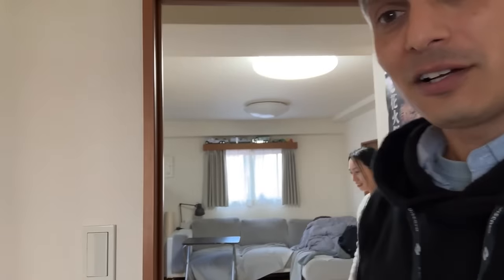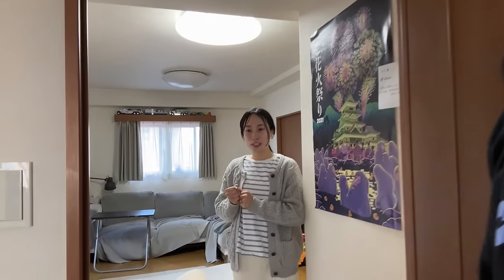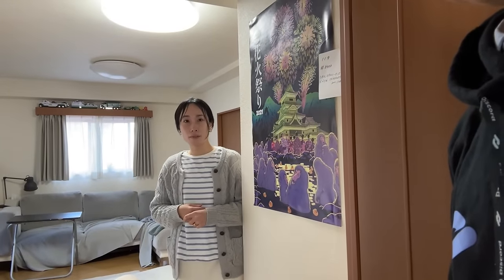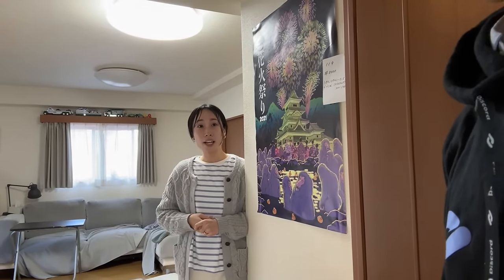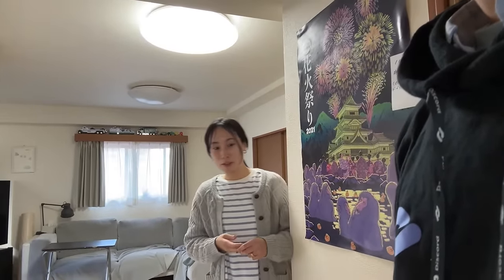Anything else people should know about futons, since you're a master? I'm not the master, but I like futon because it's easier to put away, then we can make more space. Yeah, but we don't often put it away. But my dad, he has a Japanese tatami room. So he brings the futon to his closet, the oshire closet, every day. He does? Yeah. I was doing it every day. Why? How come we don't do that? I don't know. We don't have a space for oshire because we don't have a tatami room.